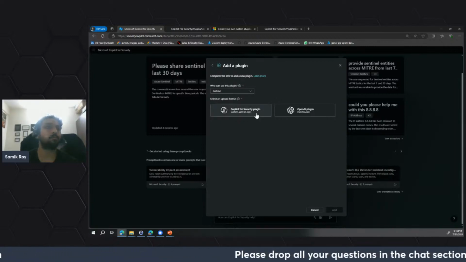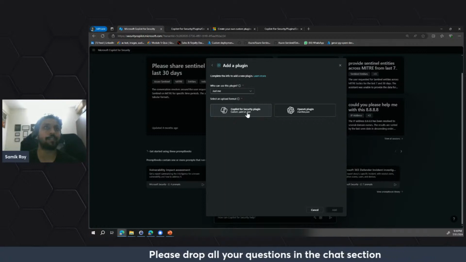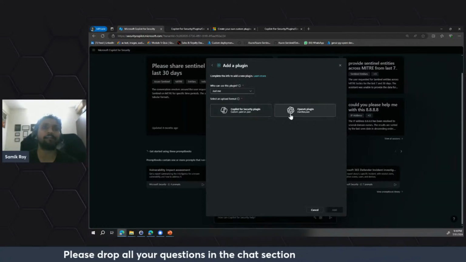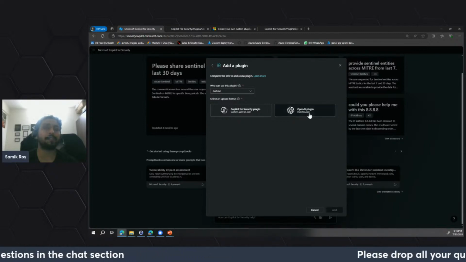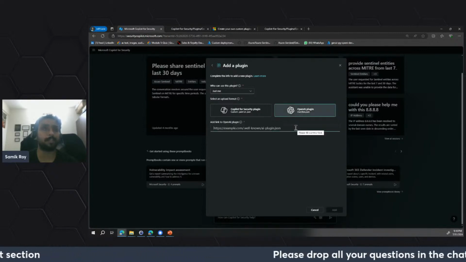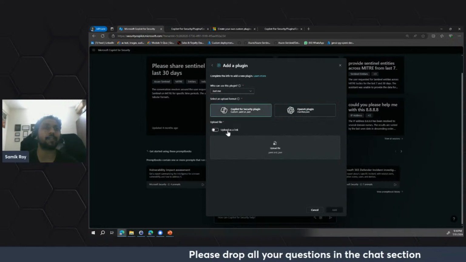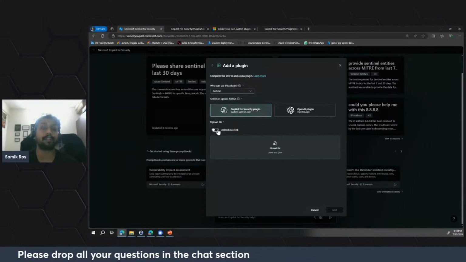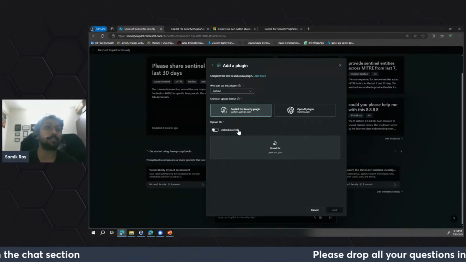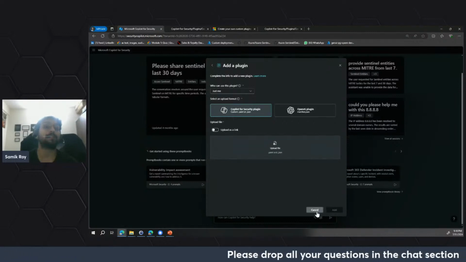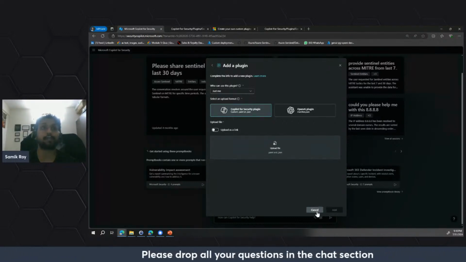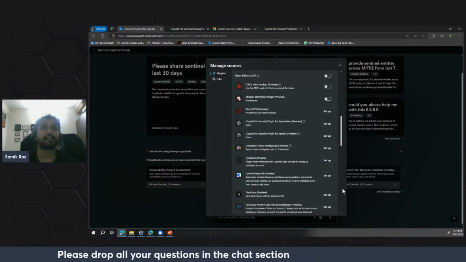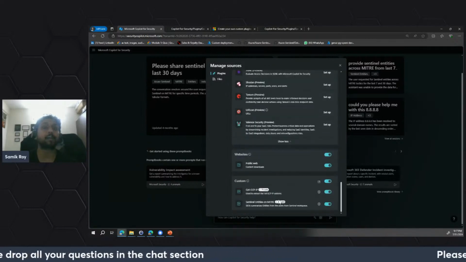Now, there are two options as I mentioned earlier. Either it can be a YAML or JSON file, or it can also act as an OpenAI plugin. If I click on OpenAI plugin, you can give a link to a JSON file. Same thing goes here: either you can link it in a public repo, let's say you have put your JSON file in a GitHub repo, you can give that, or you can upload the JSON file. And that's it. Once you upload it, I'm going to cancel this and scroll to the bottom. This is how it's going to look.